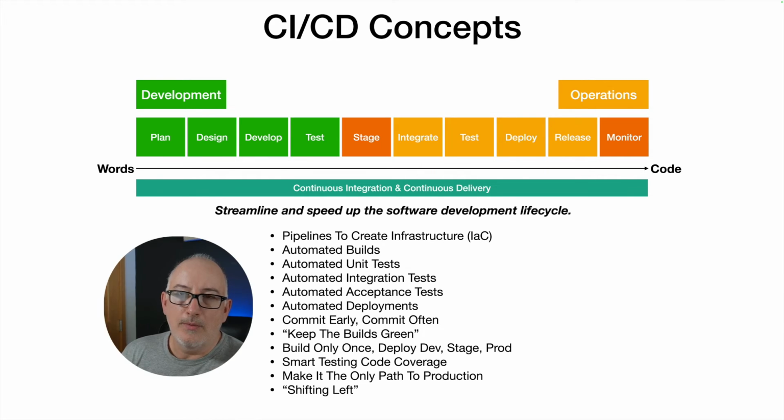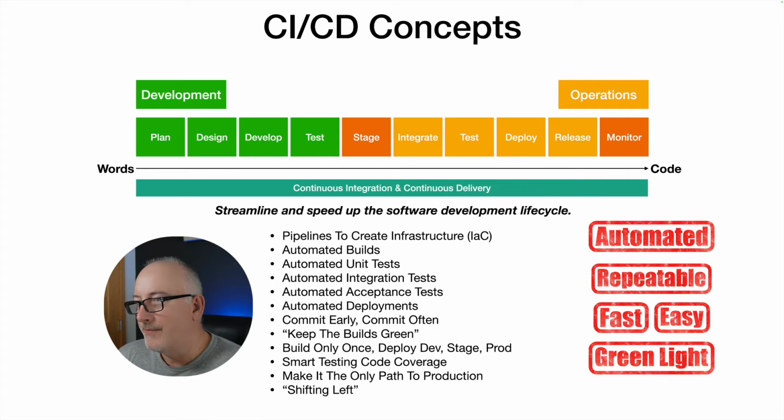So ultimately, when we're all done, we want the CI/CD pipeline to be automated, repeatable, fast and easy, and give us this kind of monitoring or green light, so that automatically, when I push code, I can see I didn't break the system, it's still functioning. Having that kind of system as a backstop is a very powerful environment for a software developer to write code more freely. They know that they're not breaking things. This is especially true for developers who maybe don't really know the full code base, and they're writing a piece of code, but they're not really aware of some integrations that have gone on. So when they push this code, it really helps them have this backstop.